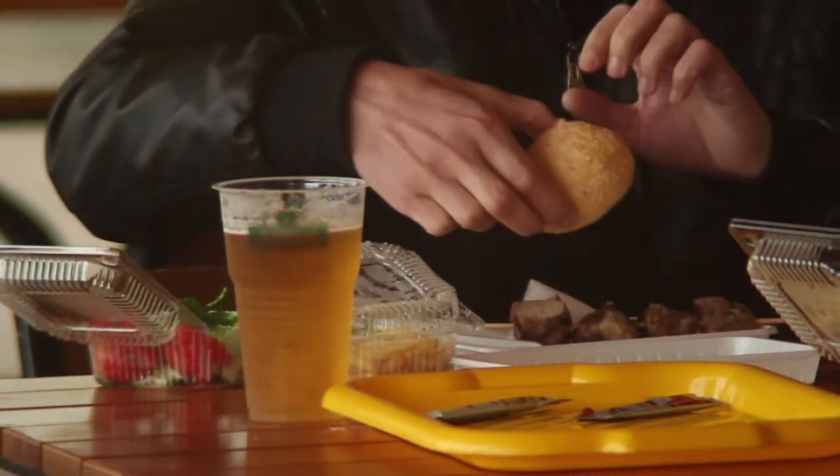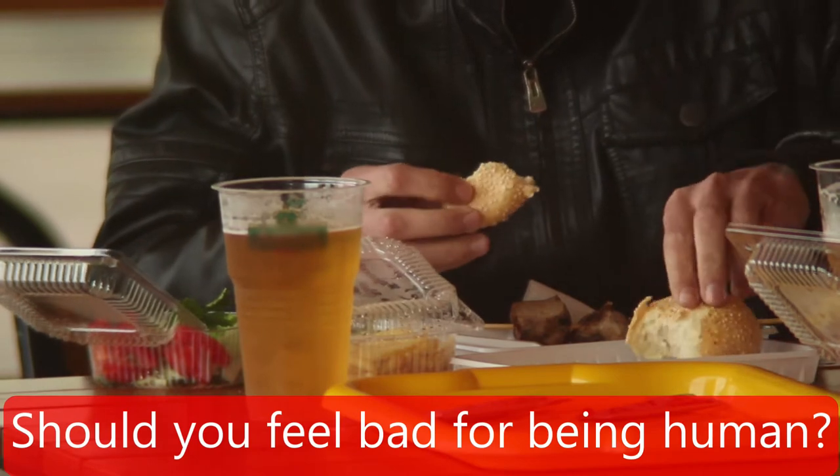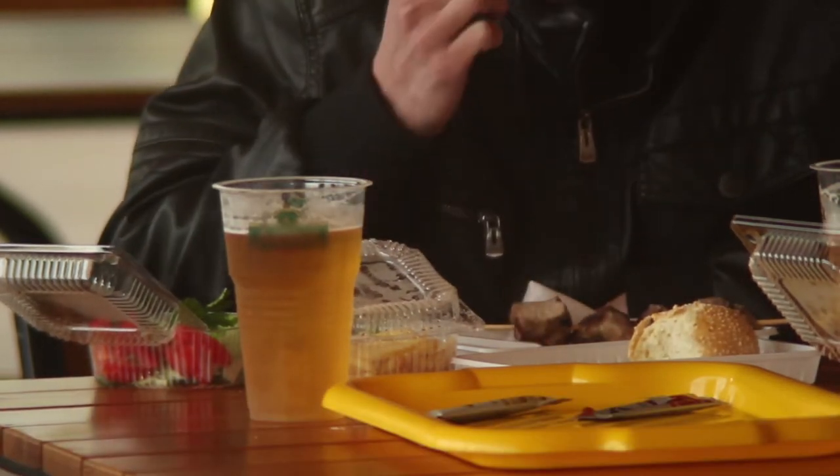This is important because, say you had fast food a few days ago. On a normal scale, you'd step on the next day, see you've put on weight, and feel bad. But this scale takes into account an average over many days, so if you had one bad day, the color is likely to stay green — it won't punish you for minor lapses in judgment. Every human being is going to make mistakes now and again, and sometimes people just need to have a bit of fun before moving on and making progress.